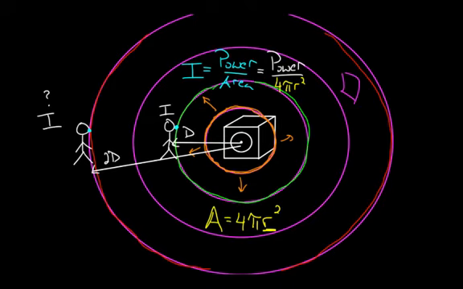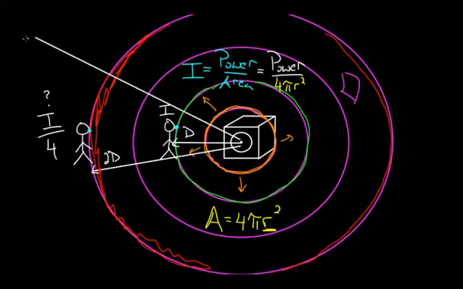So this is actually, the power over here is spread out over 4 times the area. Since the same amount of power is spread out over 4 times the area, this intensity is going to be 1/4 as much. And if you were 3 times farther away over here, what do you think the intensity would be out here? Since you've got 3 times the radius, you square that 3, you're going to get a factor of 9. This is going to be 1/9 the intensity out here.